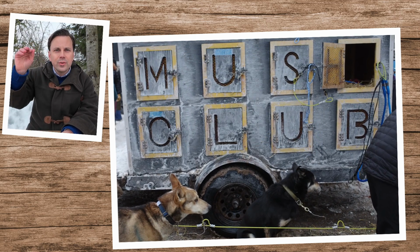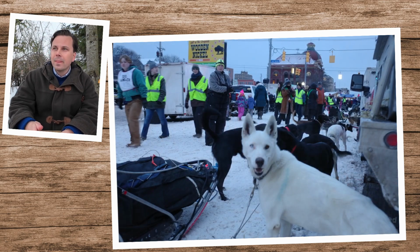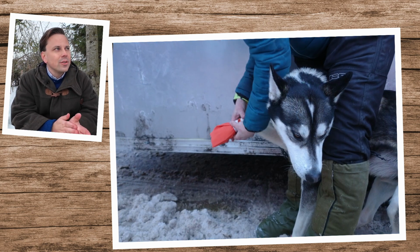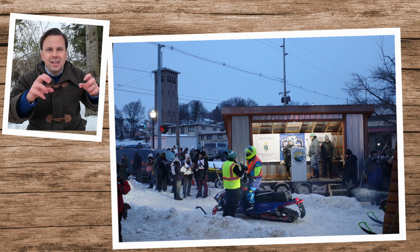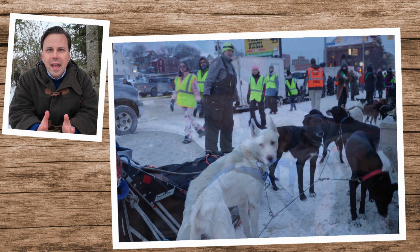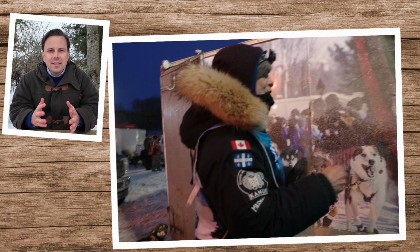And then you have the dogs in the trailers. And they keep the dogs in the trailers as long as possible because it's freezing outside. And they're going to start racing at 7 p.m. And as the afternoon wore on into evening, more and more dogs came out. And the dogs start barking. And you can tell they're getting tied up and they're getting ready to leave. And one team starts barking at another team. They're yelping and howling, and it's back and forth. And all these other teams join up. And it's a frenetic energy in the air. And it almost feels like pure nature. Because these dogs, you can sense that they just are aching to run.